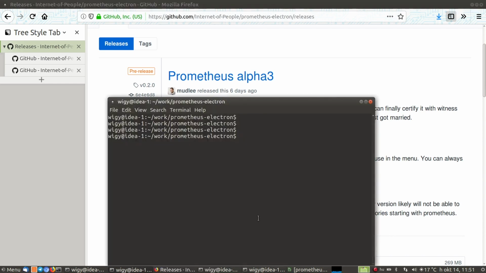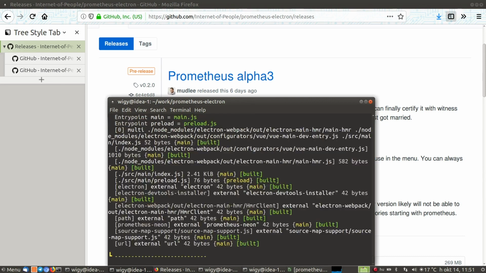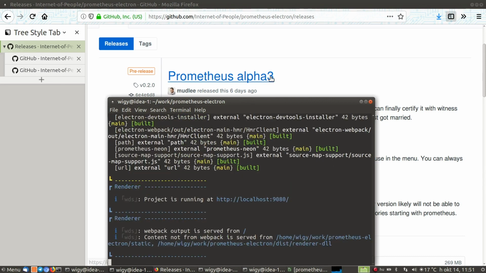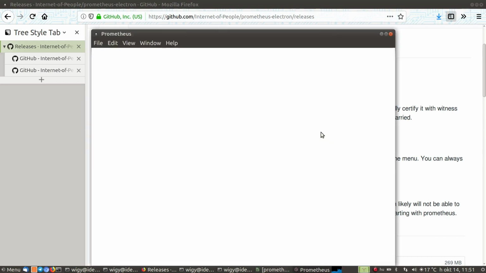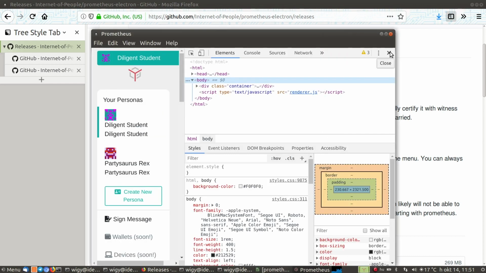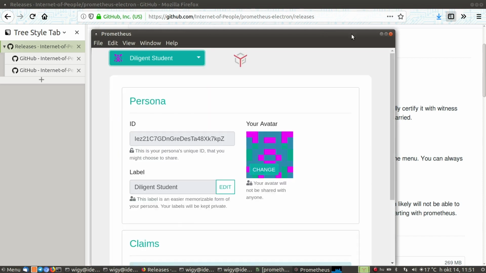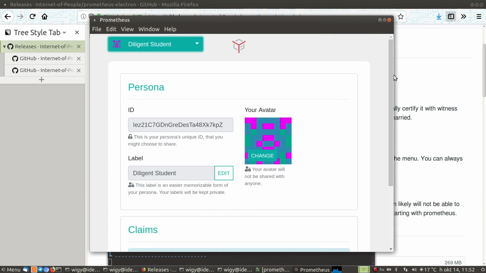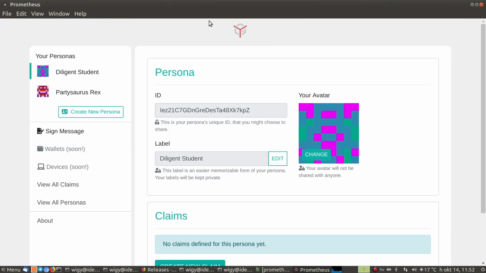So let me show you on my machine in a developer environment how it looks. I started up. It's a regular npm image. Here you are. I just close the developer tools. So, first thing you might notice is that we got more responsive for the resolution. So if you don't have enough screen space, the menu is hidden. But if you have, you see everything at a glance.